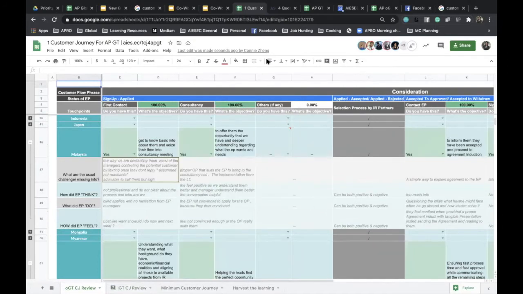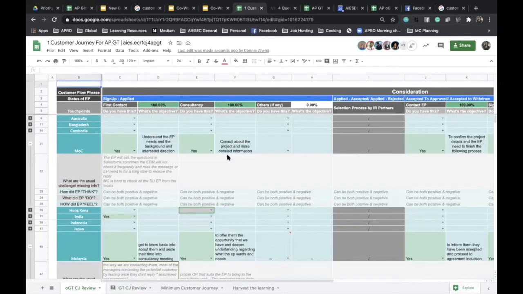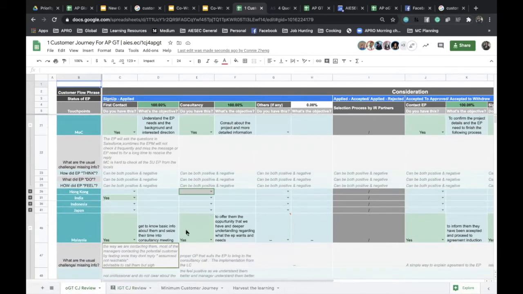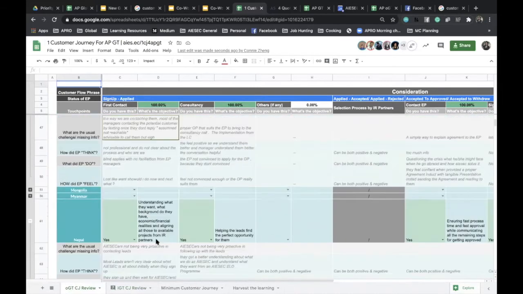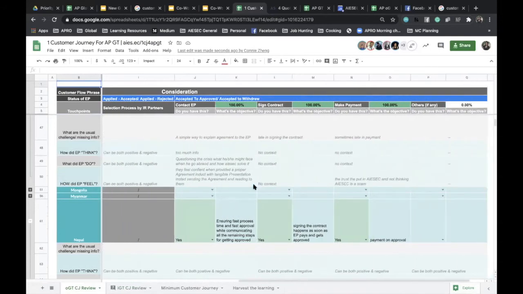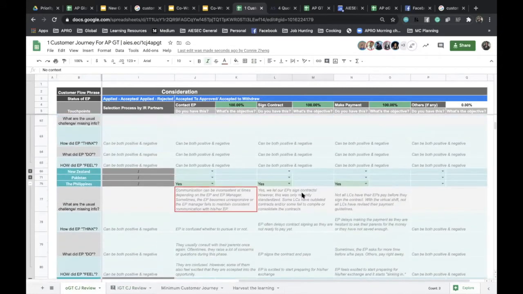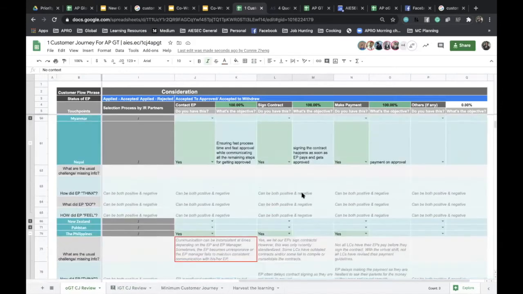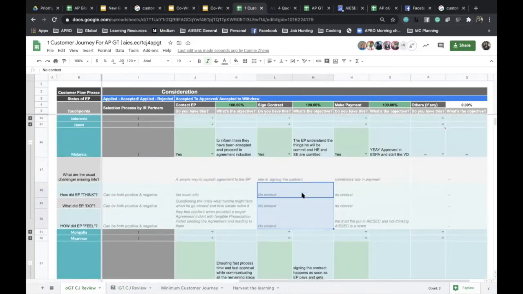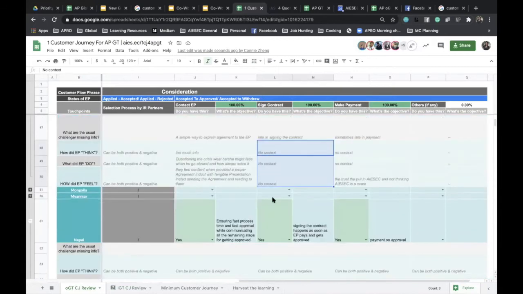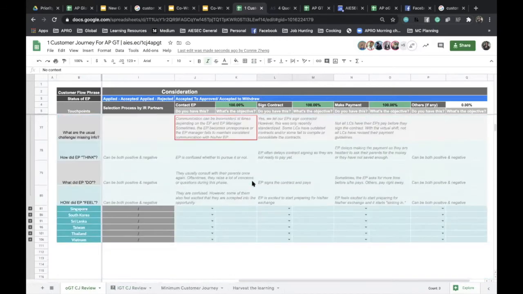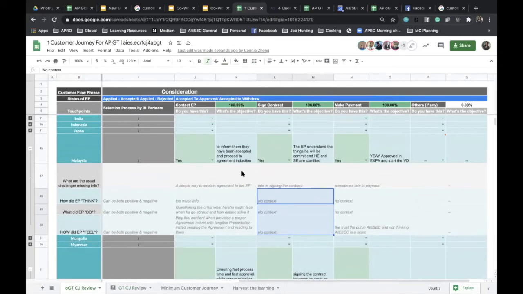Because later on, when we do alignment, that will be much easier when we're managing from both the OGT side and the IGT side. So good job, everyone. I also found that some of the information you don't have yet. It would be good if you can talk to your EP or your members, like your LCPP, to understand how people usually react at these different touch points, okay? So you can also look into it.